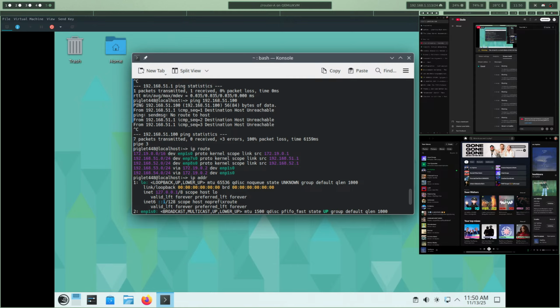This is probably where it becomes a little different from VirtualBox, because typically this is the only setup you need, really, because these interfaces will be directly connected.